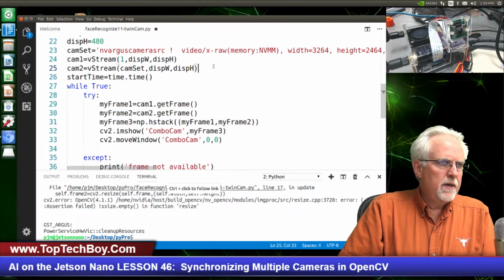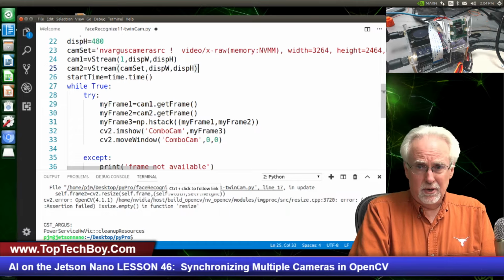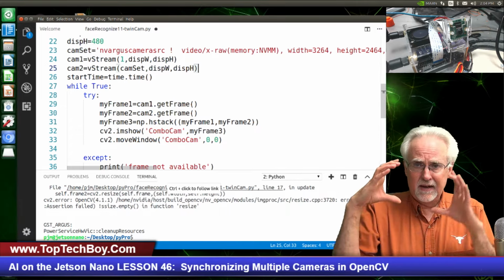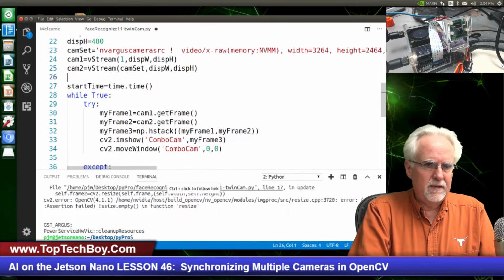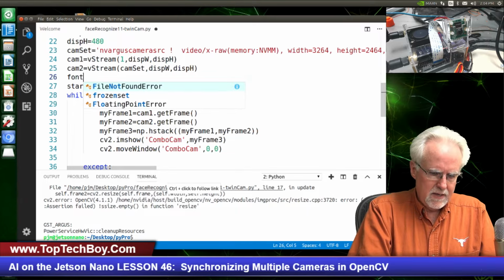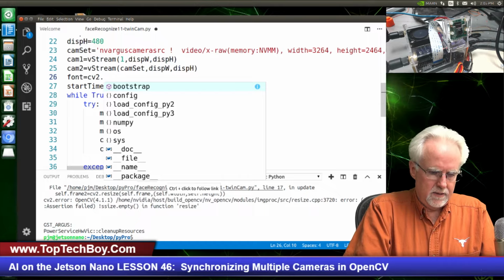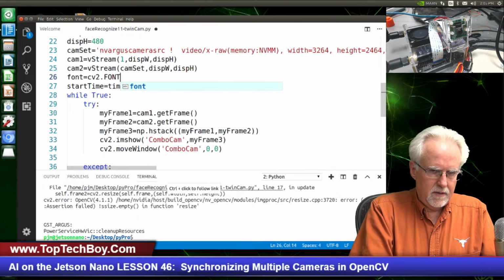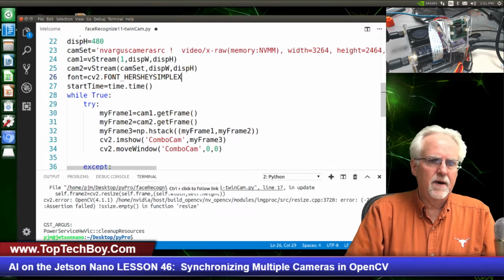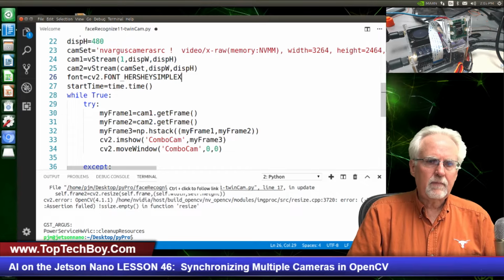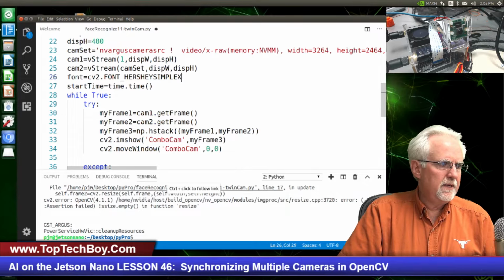We're also going to be putting some text on that combo image, so I need to create a font, and that is going to be cv2.FONT_HERSHEY_SIMPLEX, because we're going to need that later on. Okay, I think that is what we need.